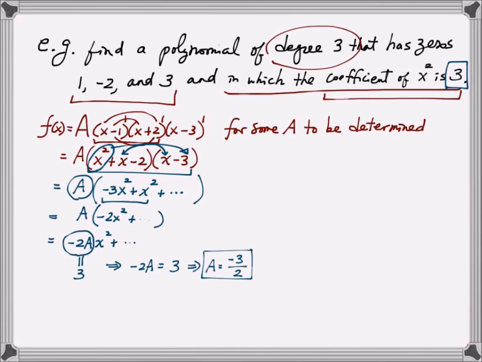So this right away tells you that your polynomial of x has to be negative 3 halves times all the factors x minus 1, x plus 2, and x minus 3. Learning to do mathematics is also learning what you really need to do to do the least amount of work and still get the correct answer. So this is one very good example of showing you. You really don't need to do all of that work if all you want to figure out is what happens to the x squared term.